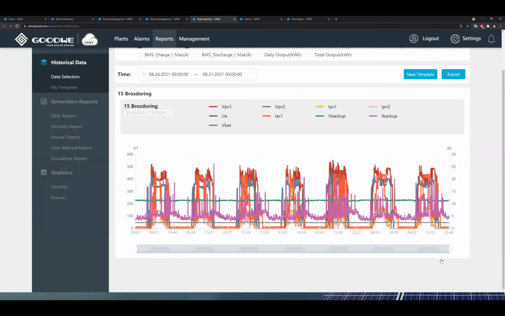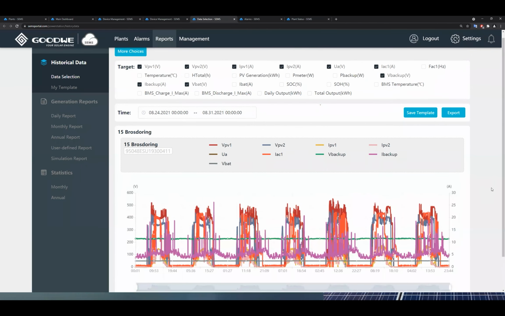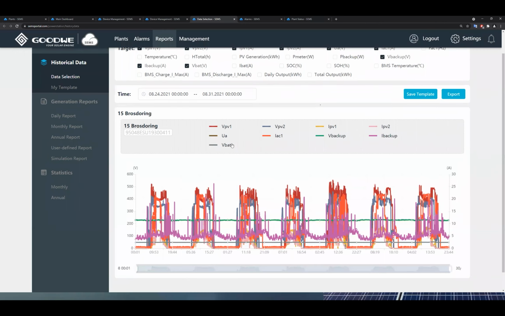So yeah, now finally it has created our curve for us. So just by removing one point, the battery, we can see. So yeah, we've got the PV voltages. So we have voltage in the one axis and current in the other axis.